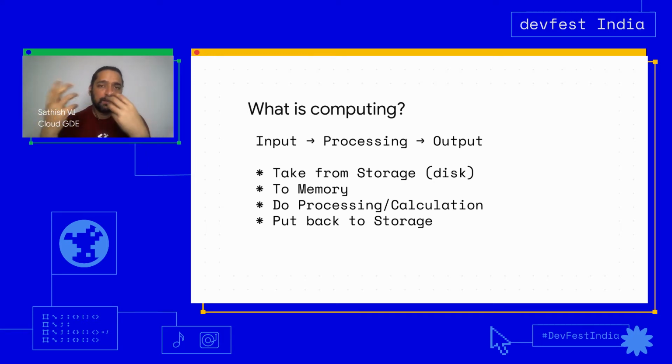That processing need not be just mathematical calculation, of course. It could also be, say, working with a database or helping somebody do a transaction online. All of those processing, transactions, and calculations are done in memory and in the CPU. Once that is done, the result can of course be sent back to the user or also put back into storage. So a computing unit has to have an input, some kind of processing, and an output, and that is the essential computer.